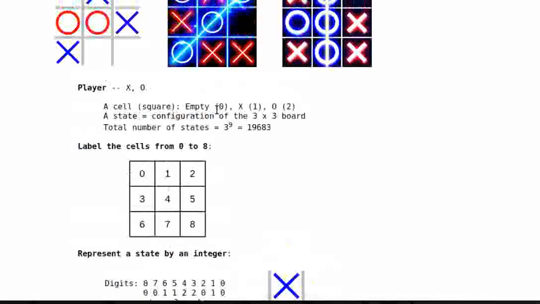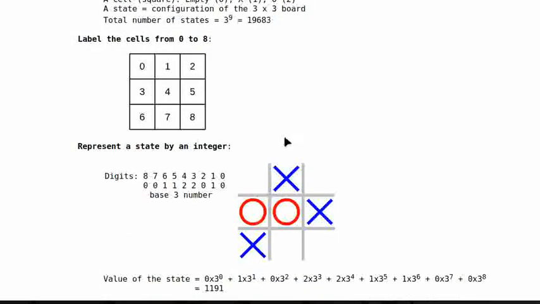We use 0 to represent an empty cell, 1 to represent a cell that's marked with X, and a cell that's marked with O is represented by 2. Like this example, the integer value would be given by this base-3 number.